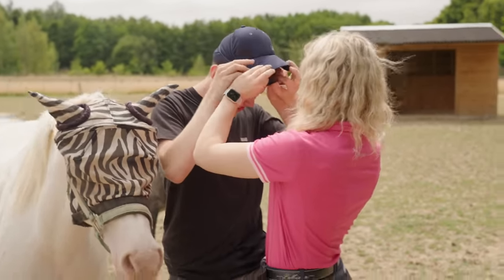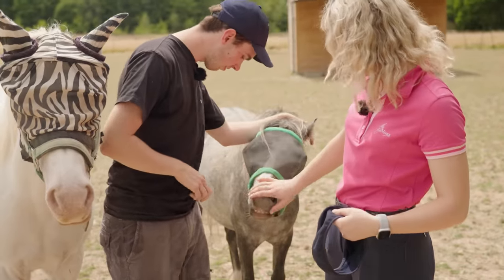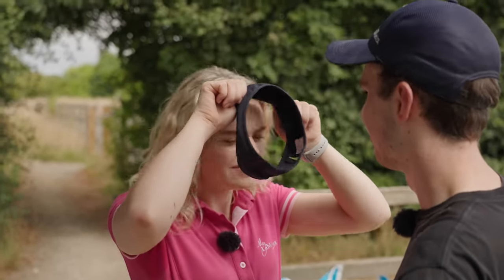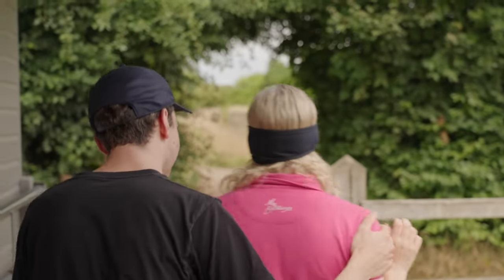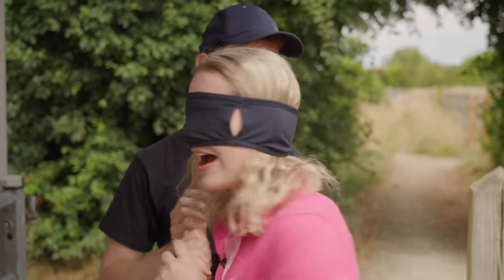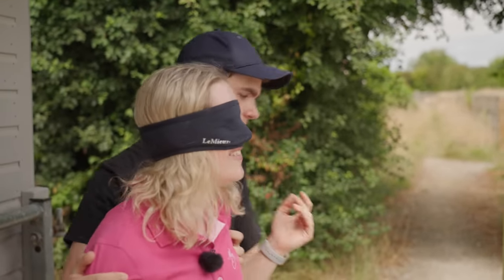I'll take it off you. It's actually an ear warmer — so you can wear it under your helmet. Okay, I definitely can't see. I trust you. I need you to lead me though. I need to spin you first. You spin me round, right round, like a record — I'm going to have to do this really out of tune so I don't get copyrighted. I'm too dizzy now. I actually feel like I'm going to fall over. My low blood pressure really says no to this.